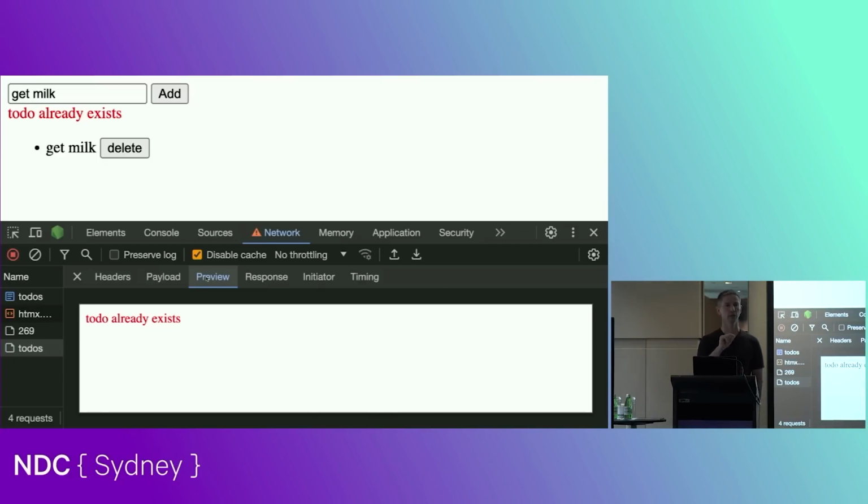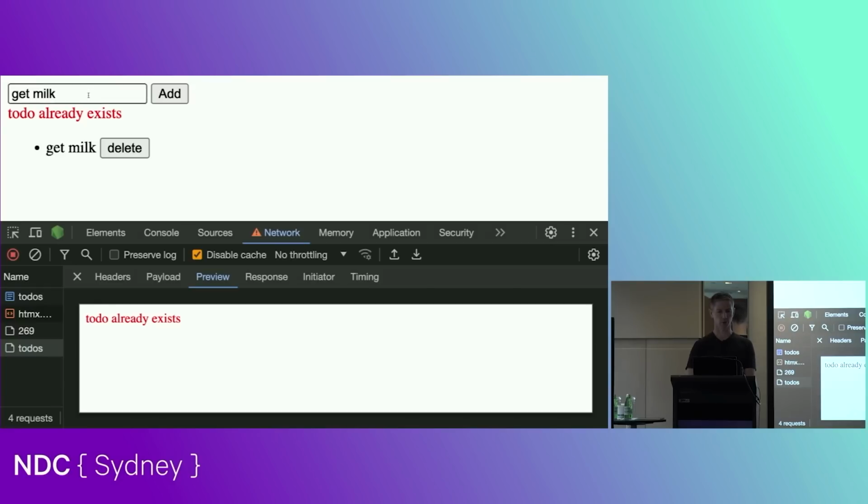So you can imagine having 3 or 4 of these out of bounds swaps. Update the badge with the count of how many emails are on my page, update the fact that this one's red, and then you hit a certain limit where you're doing so much of this swap that you're like, oh, it's getting a bit complex to understand how many things to swap. And there's strategies for that.